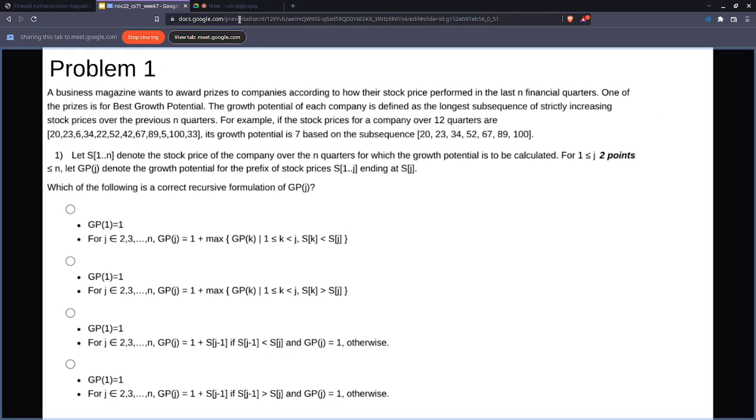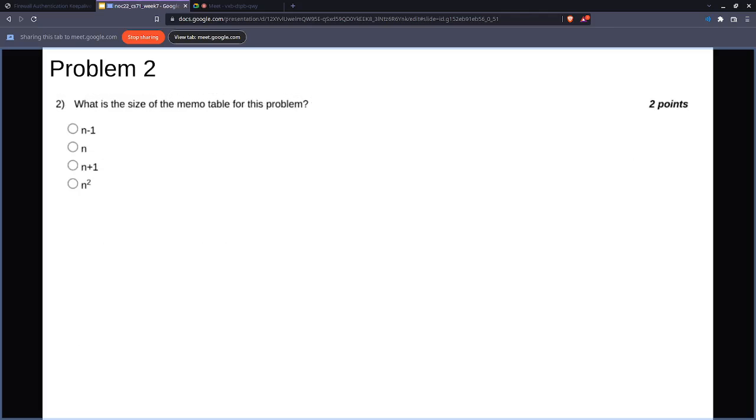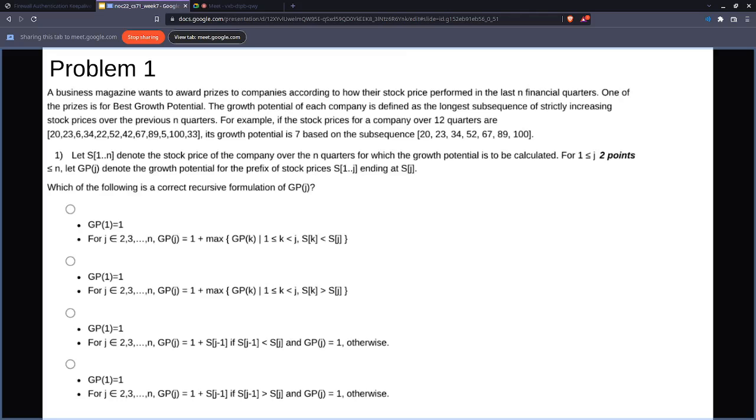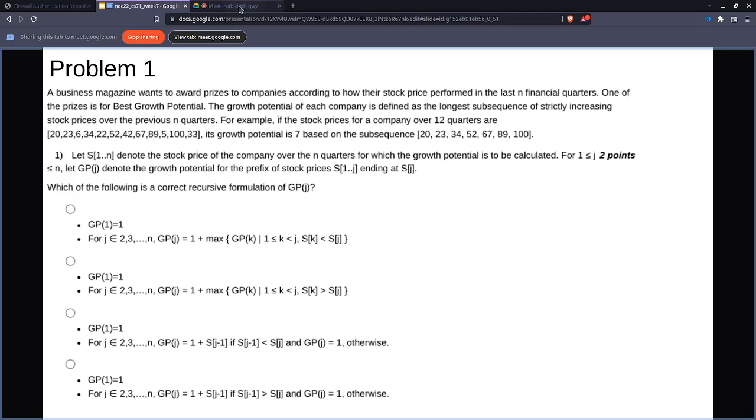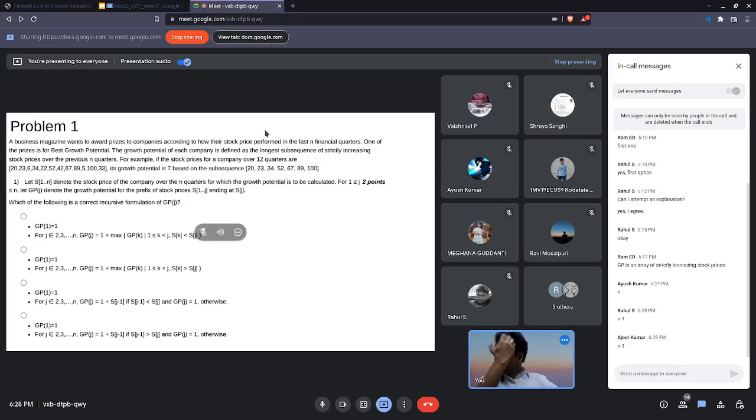It's an n length sequence, so what you have to think about is the number of answers or subparts that you'll have to store in order to calculate your final GP value, the whole thing. This question has 4 options: n minus 1, n, n plus 1, n square. So I'll just put this algorithm here so you can see what the size should be.